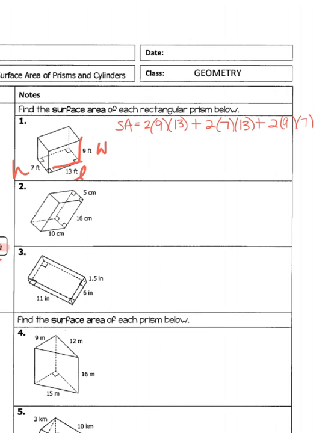So remember, guys, we're dealing with total surface area. So what this formula is showing us is we're taking the areas of each rectangle that you see, and then you're just doubling it because you know the one on the opposite side is exactly the same. And so we're taking all the areas of these rectangles, and we're adding them all together. Alright, so I have 208 plus 182 plus 126, and all I'm using is my cell phone calculator. You don't need anything fancy. So you should have gotten 516 square feet.